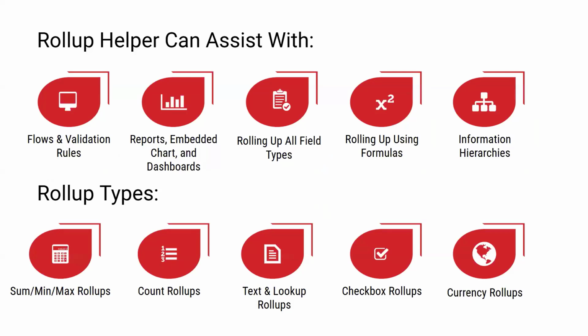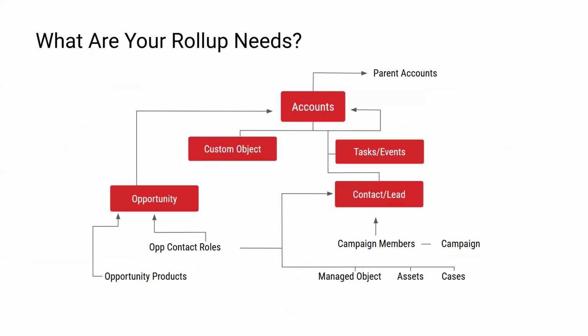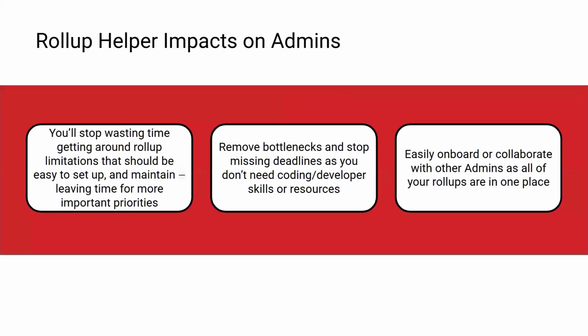You can build mission-critical reports and trigger intelligent data-driven workflows. There's over 30 pre-built date filters, custom filters without SQL, and you can filter roll-up results on a formula field. There's over 25 types of rollups you can do with Rollup Helper, including hierarchy rollups, cross-object rollups, and rollups on a lookup relationship. Some popular use cases include finding the primary contact on an account or finding the last activity date for a contact.